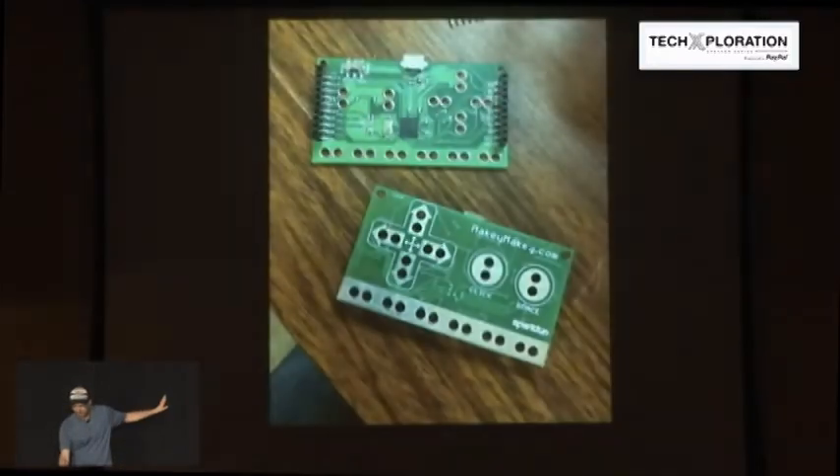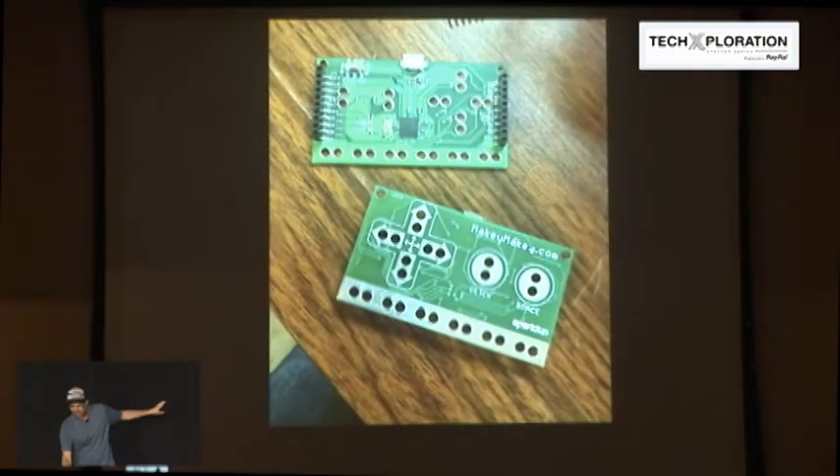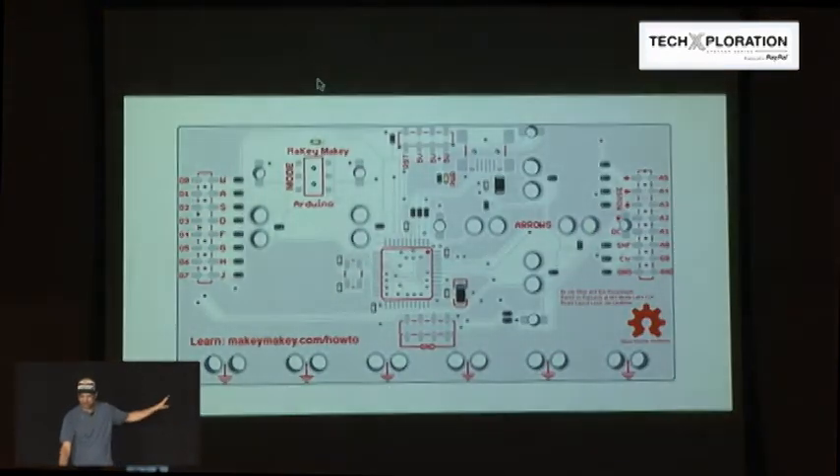And now the back of the board — how did the back of the board evolve? First he gave me a drawing. The first manifestation looks like this. There's the back of the board in real life — just a photo. I took a photo of that, brought it into Photoshop. Let's try to have an Arduino mode. Let's put some back doors to this Makey Makey — make it so if I already know how to use Makey Makey but I want to reprogram it, what do I do? Well, there's a stair-step sequence of a place you can go to.